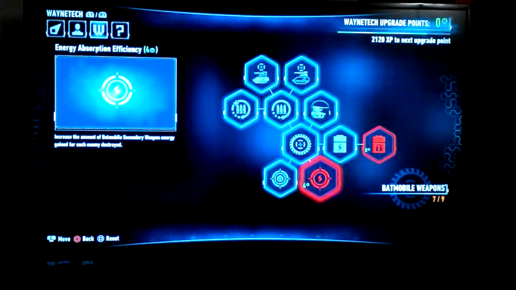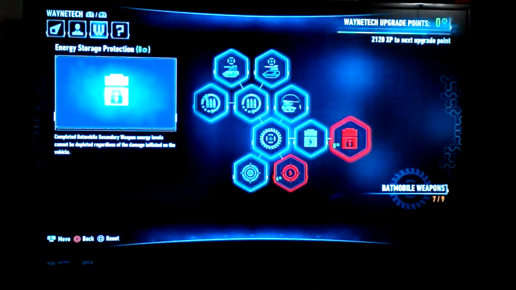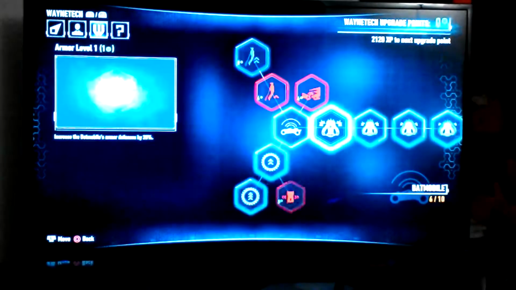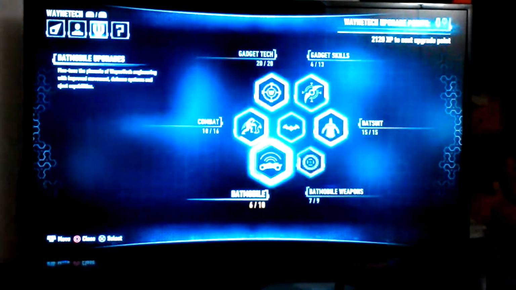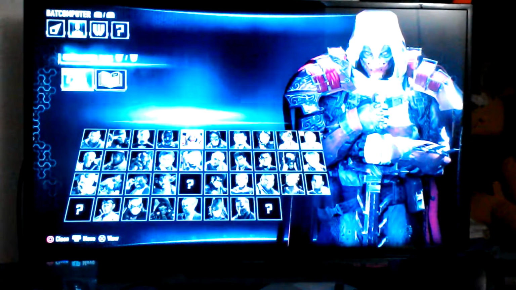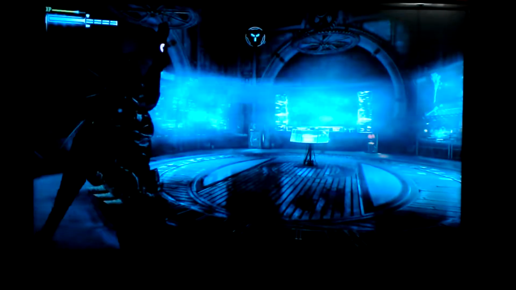So, increase the gain for each enemy destroyed. Complete about blah, blah, blah, blah. Can be depleted without them, blah, blah. Those are boring. Don't like those. Eject level, ram charge, dodge thrusters. I don't know. I don't really care anymore. Character bio unlocked for Azrael. Oh, we got Deacon Blackfire here, too. Alright. So, Kitch Showcase unlocked Azrael.